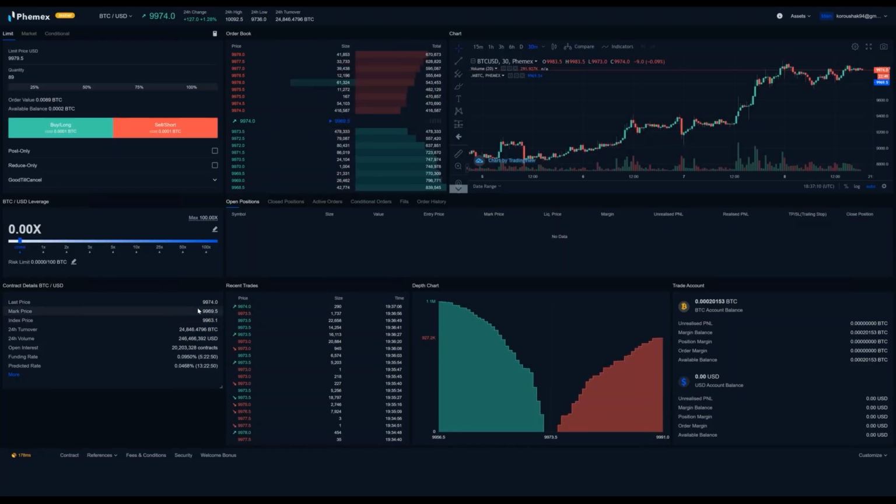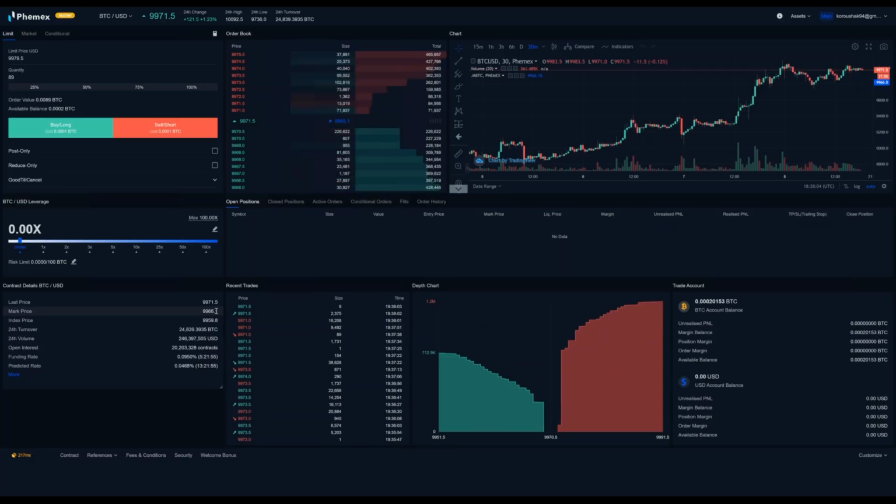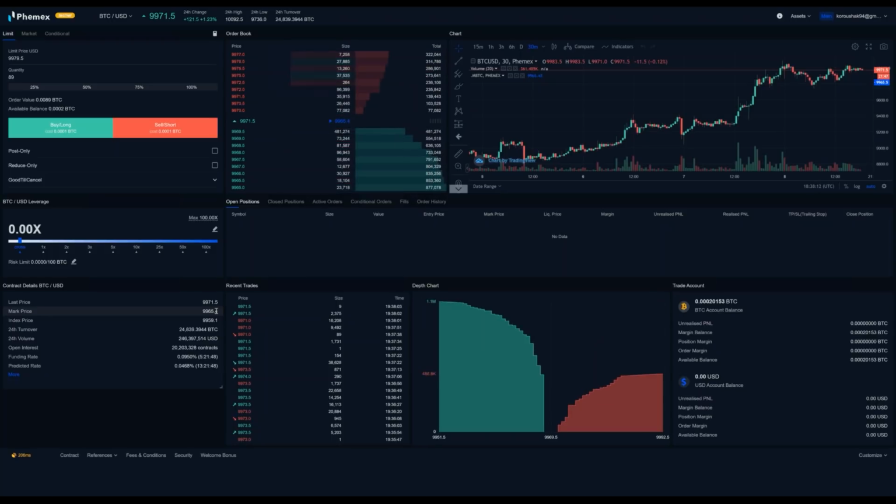Next, we have the mark price. Now, the mark price is your liquidation price. Now, often this is going to vary from the exact index price, and you need to pay close attention to this, especially during times of extreme volatility. There's going to be a difference between the mark and index price. You can see right now it's about $7, but as volatility increases, so can this gap. So when you open positions, you need to always make sure you're looking at the mark price, not the index price. If you're using high leverage and not paying attention, this could result in instant liquidation of a position.